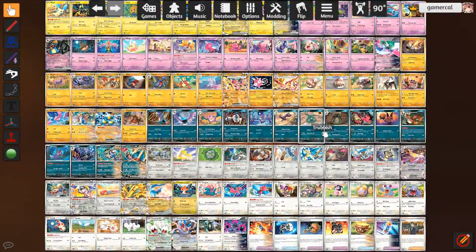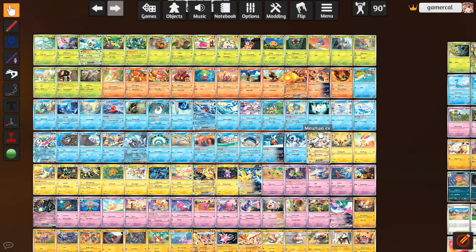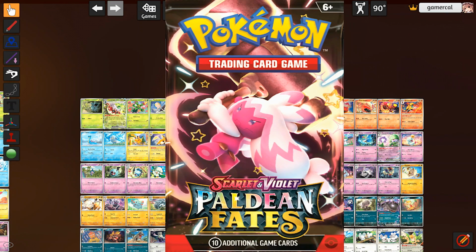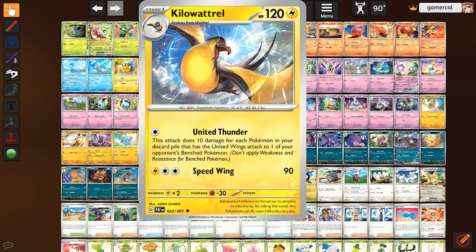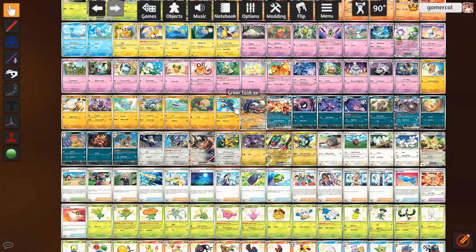This is another Eternal format, much like Silver Tempest was, in the sense that it was 6 months long, because the only set that came out in the meantime was Paldean Fates. We were waiting for a rotation, basically, and this set has maybe half a dozen brand new cards, as most of these are reprints, but you've got some silly stuff like Kilowattrel trying to support United Wings, not really doing a very good job of it though, because it doesn't have United Wings itself, boo, hiss, etc.